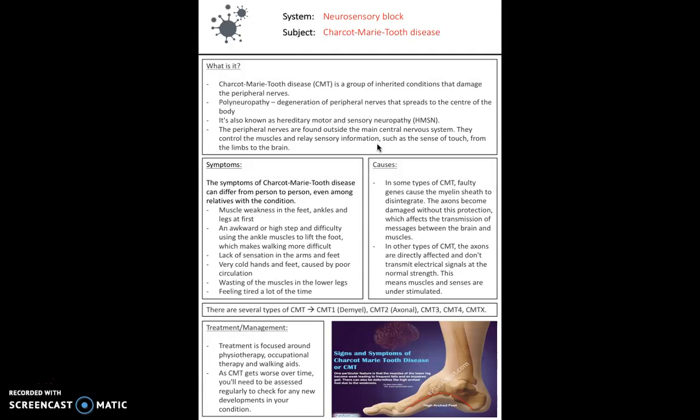Symptoms of Charcot-Marie Tooth disease, as we've already mentioned, there'll be muscle weakening in the feet, the ankles, and the legs at first. This is noticeable by an awkward gait that the patient will use, a high step gait. There's also maybe lack of sensation in the arms and feet, and very cold hands and feet or poor circulation is also quite common. In terms of treatment and management, it's focused around physiotherapy really, so helping them walk properly, walking aids, and it does get worse over time, so therefore regular assessment of the patient is really essential in ensuring that they have the best quality of life possible.